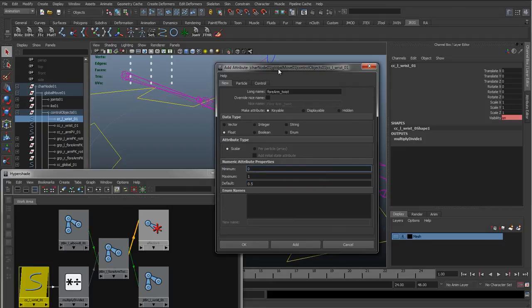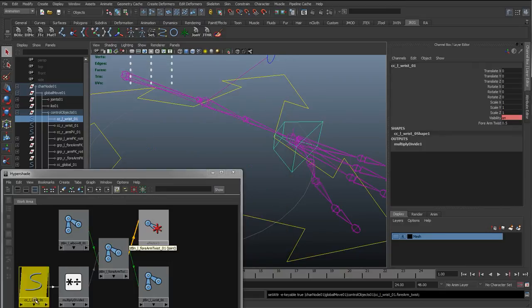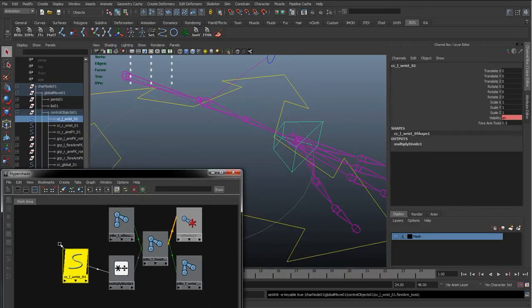So what I'm doing here is adding an attribute to this wrist control with a minimum of 0, maximum of 1, default of 0.5.